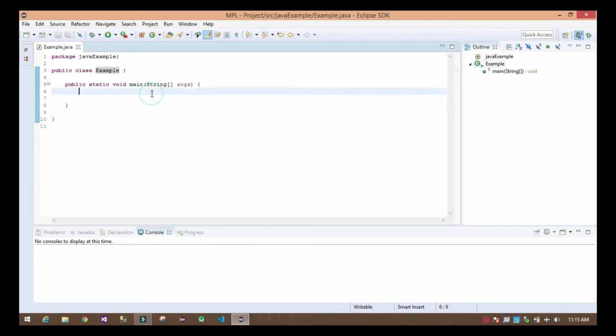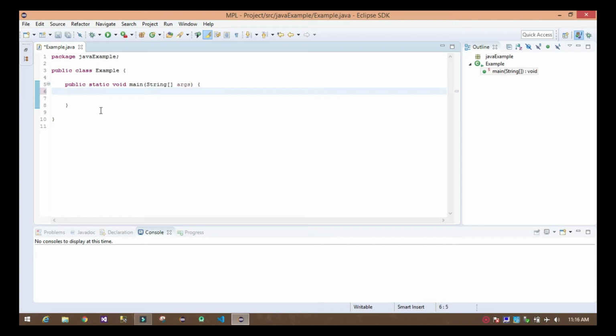Okay, now what is the class? Public class. The first thing about Java is that it is a pure object oriented language, simple OOP. If someone asks about the OOP concept, everything you want to write must be inside the class.